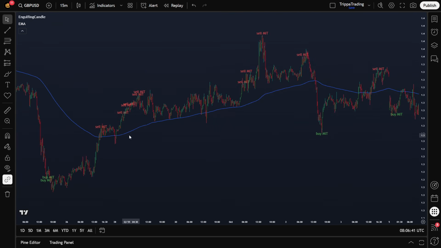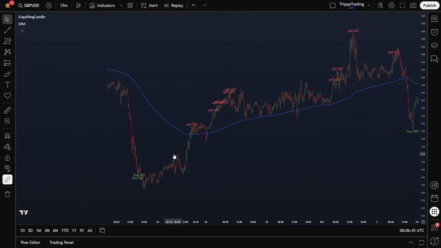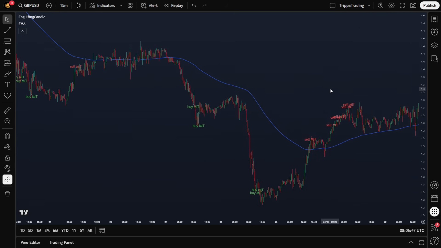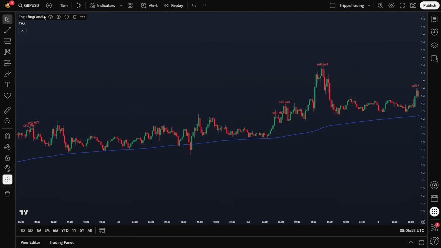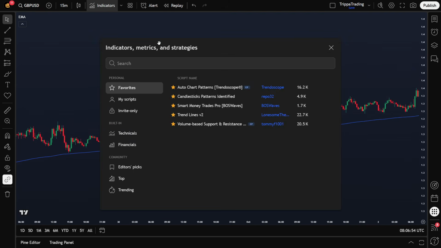Place your stop loss and target about 1.5 to 2 times your risk. If you also get a volume spike or RSI crosses back out of overbought or oversold, that gives you extra confirmation. Now let's move on to the next indicator.